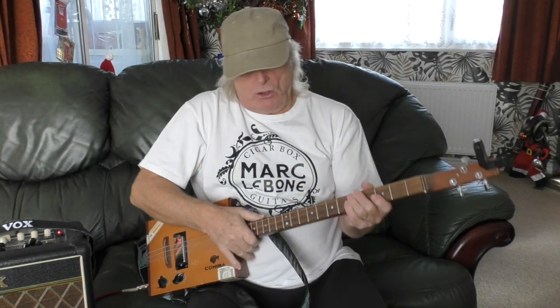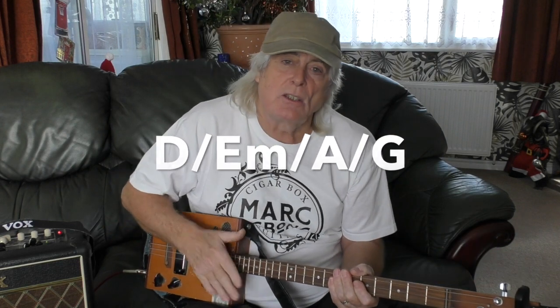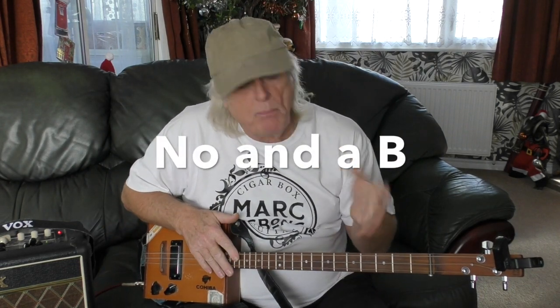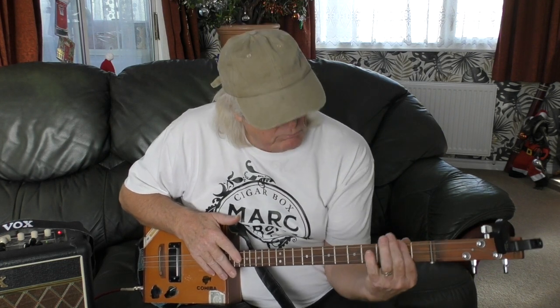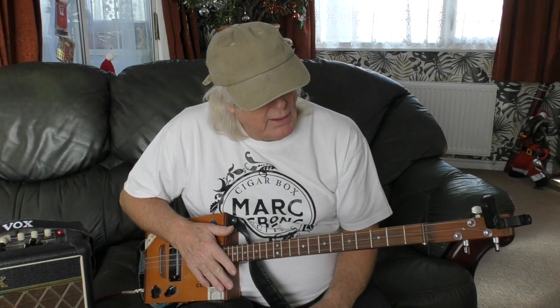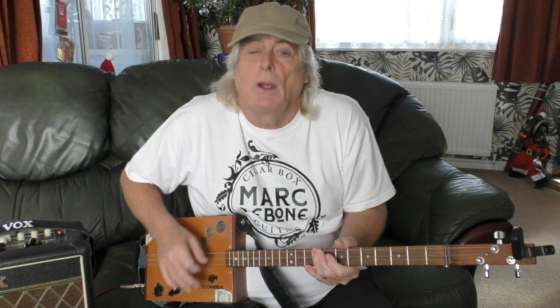Well, today's little lesson on the old string cigar box guitar is a classic, brilliant, lovely, cracking song by Dr. Hook, If Not You. Cracking song, cracking song. It's quite an easy one to do. There's not too many chords. It's D, E minor, A and a G, so it's only four chords. You can play it with one finger, possibly. Most of the chords are either one finger chords. There may be the old E minor, which might be a bit, but you could play the E instead. We'll give it a whirl.